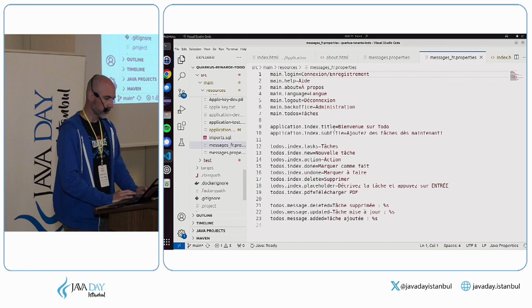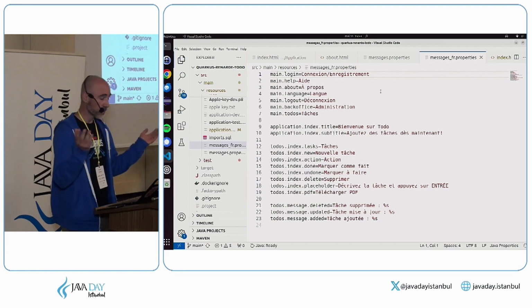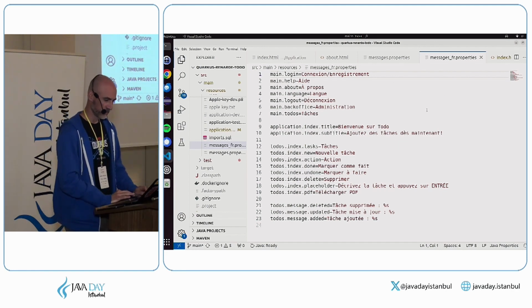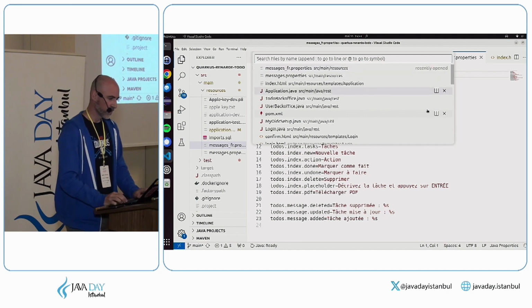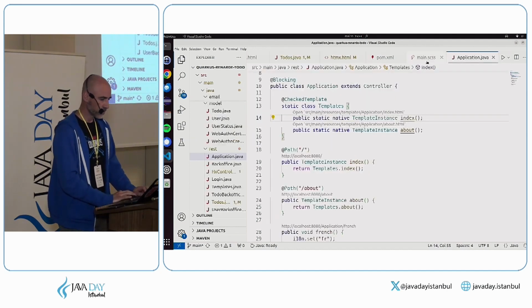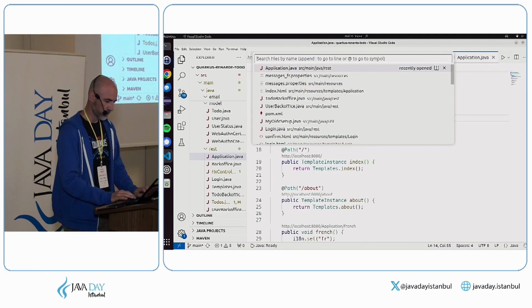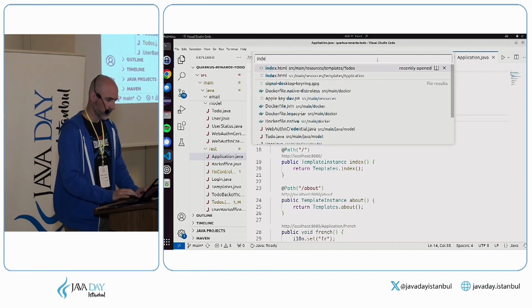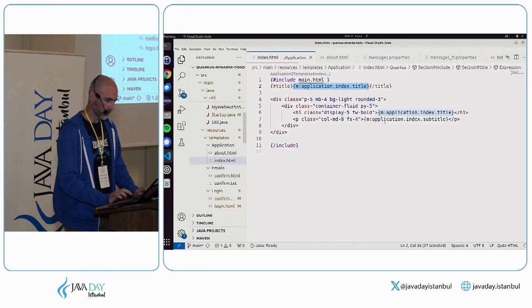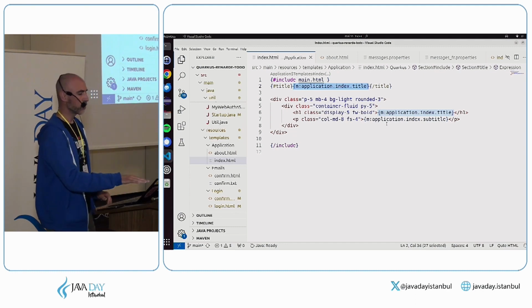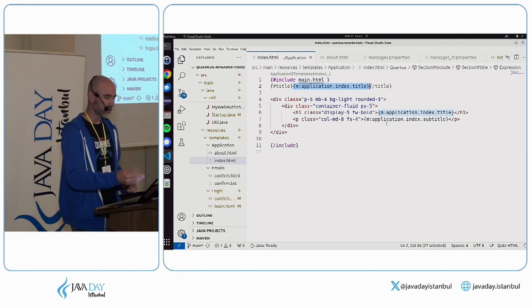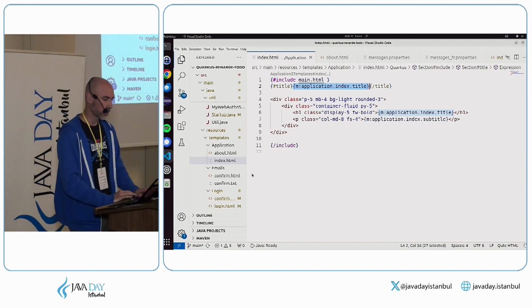I have a translation for French. Forgive me, I don't have it for Turkish, but, you know, pull requests welcome. So let's go back to the template in question. I do a bit of Bootstrap, and then I show the title, the subtitle, and this ends up in the page.